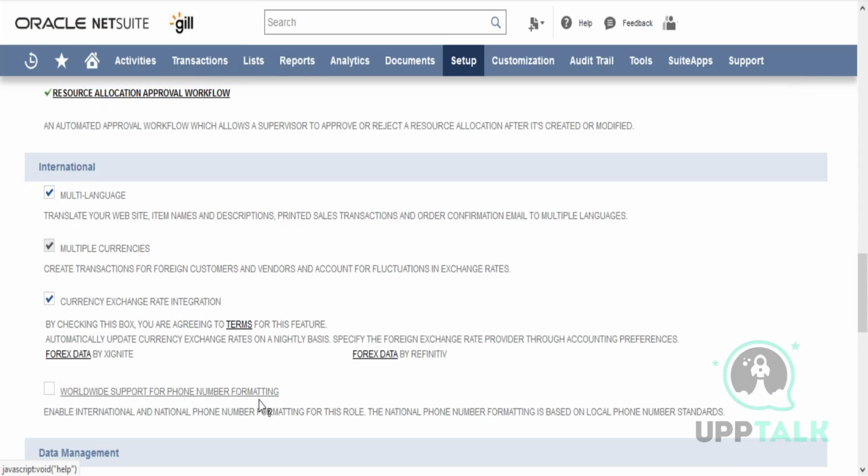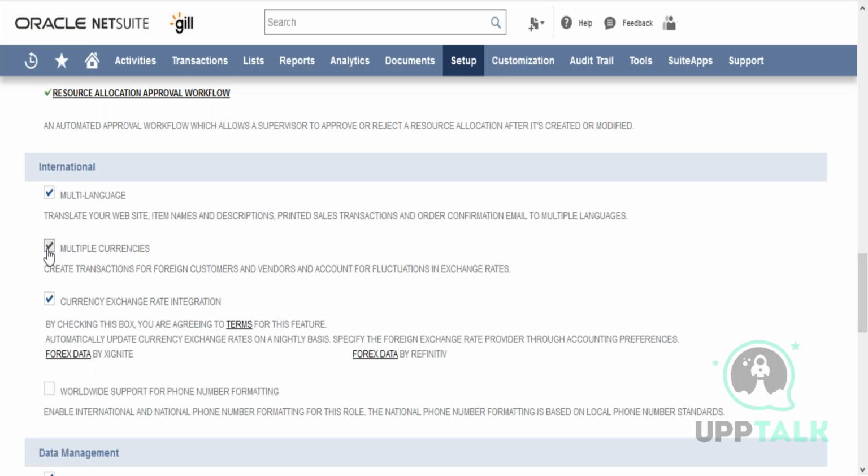Similarly, going ahead, in case we want to use multi-language, on the set preferences, also on the chart of accounts, we had seen that we can define various other languages, right? So in case we want to use different languages, we can check this particular checkbox.